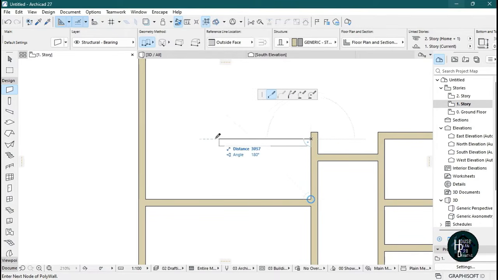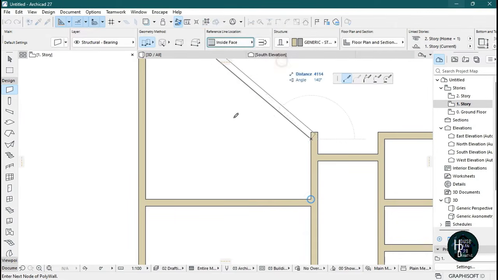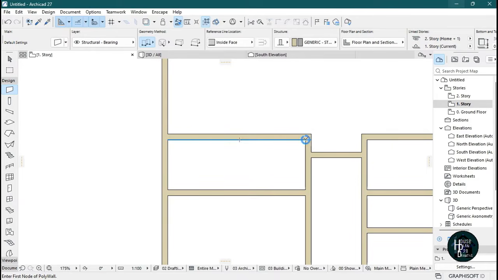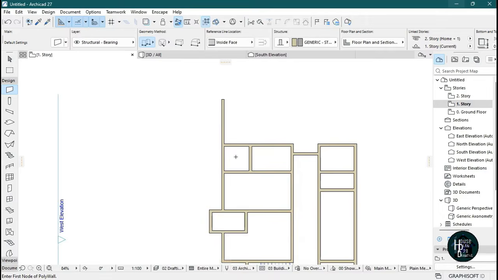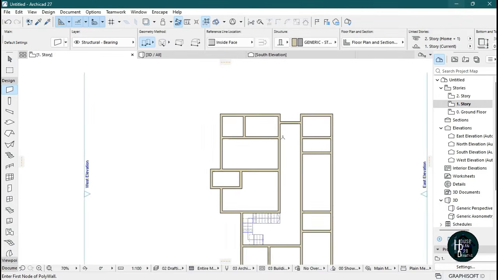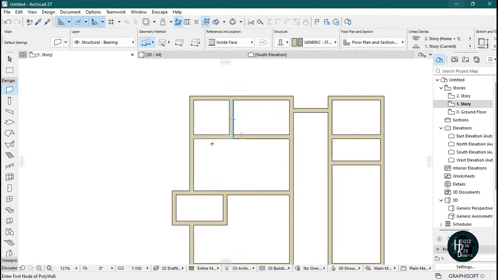Click enter. Once you've done that, click this and click inside surface and double click this side too. So put your cursor here again, allow it to load up and let's give a distance of 3225. Click enter and just stretch it down by double clicking this side too. Once you've done that, hold down Ctrl on your keyboard and cut out this part. Once you've done that, hold down Ctrl on your keyboard and cut out this part again.